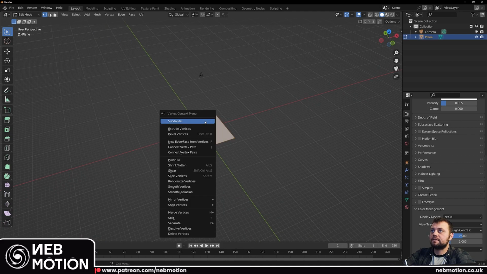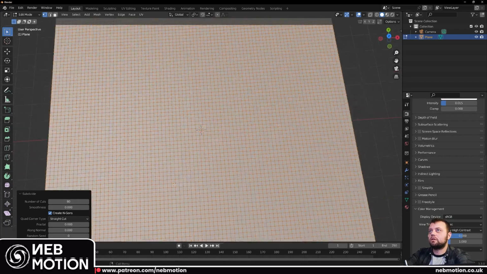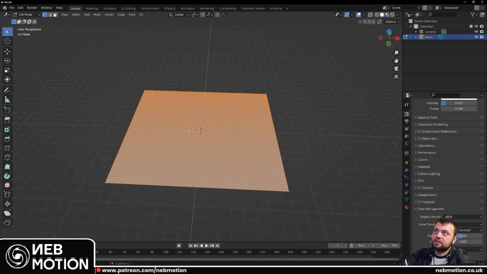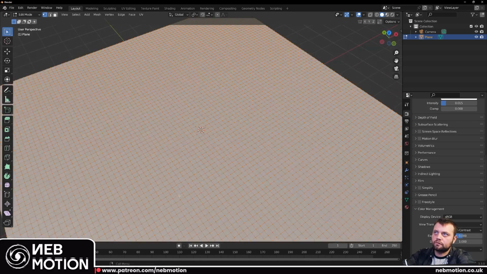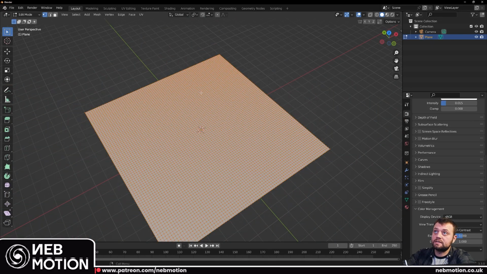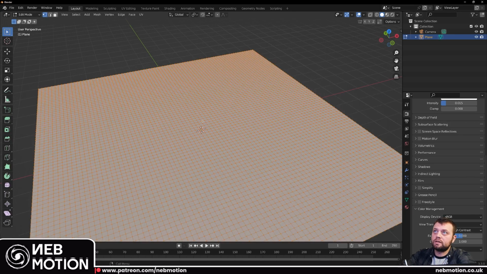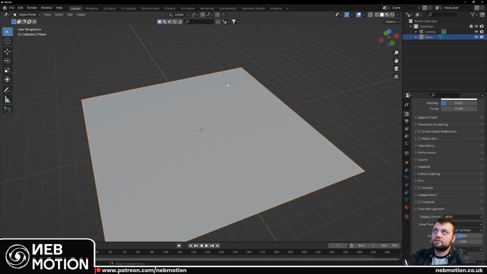And we're going to right click this and we're going to subdivide it. Now go over to here and we're going to give it 80 subdivisions. And this gives us lots of geometry to work with. The reason why we're doing this is because we're going to displace this object. And the way 3D works is it works on vertices. So you actually need vertices in order to mold the object. Without all of these dots and subdivisions, you wouldn't actually be able to do much with the plane in terms of sculpting it and crafting it into a different shape.